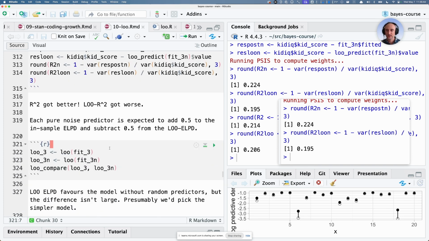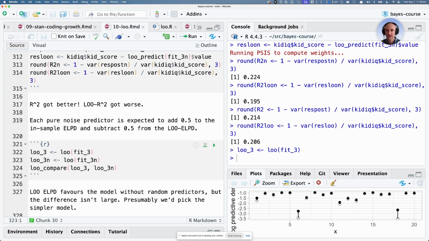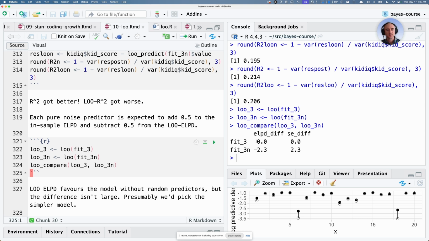And if we were to look at ELPD of our initial model and our model that has our additional 5 gibberish predictors, and we look at the difference, we'll see that the expected log predictive density has gotten better, but it's gone down. It's gone down by 2.3, and we talked about how the expected loss of the leave one out ELPD is 0.5 per random predictor variable.